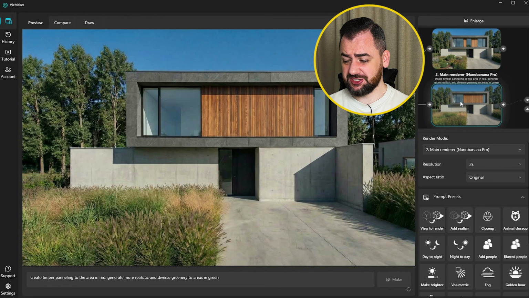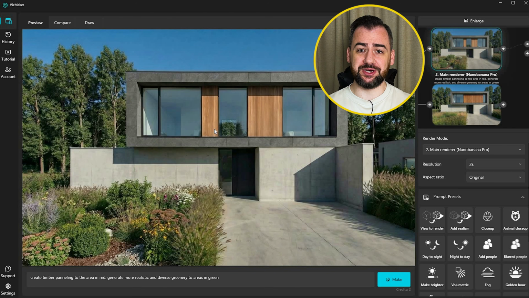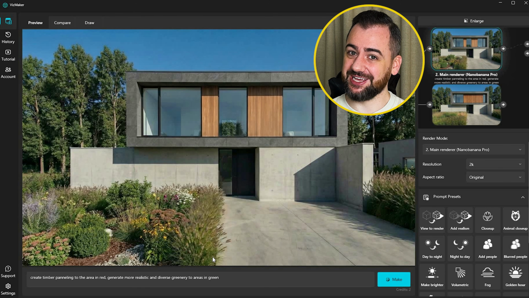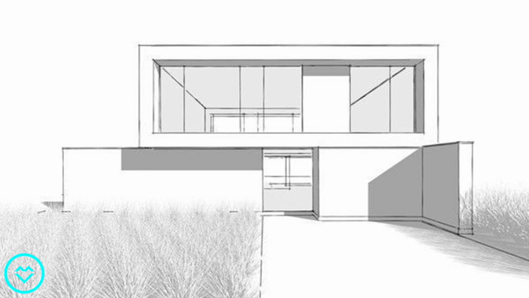Okay, the first image is not great, the greenery in the foreground remained the same, and the timber paneling to the first floor just occupied half of the elevation. But with the second one, that's exactly what I wanted. And to be honest, I didn't highlight the second panel on the first floor to be in timber, but AI picked that and generated that there as well. So that's my fault, AI fixed that. I'm happy with that image, and here is the direct comparison so you can see the improvement yourself.